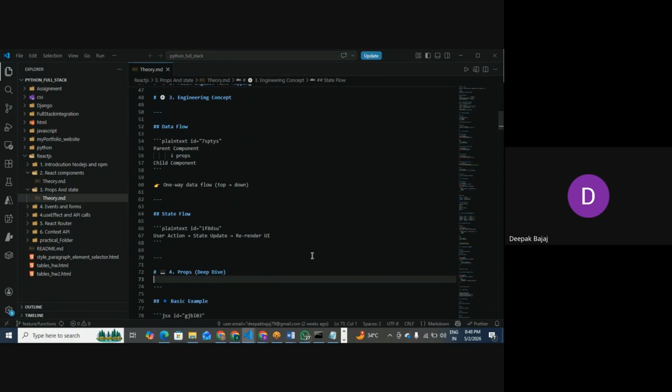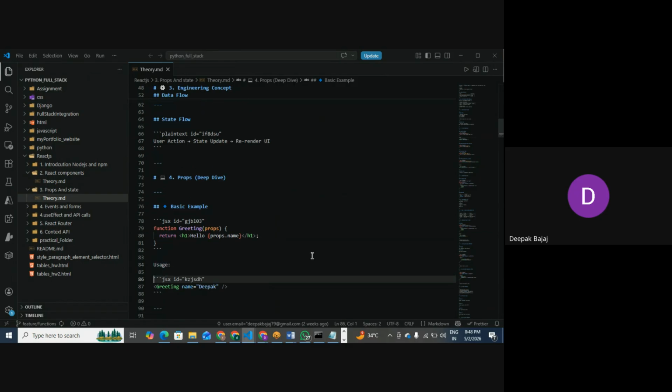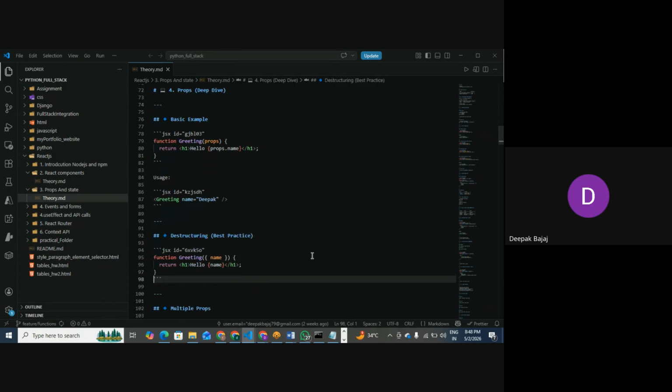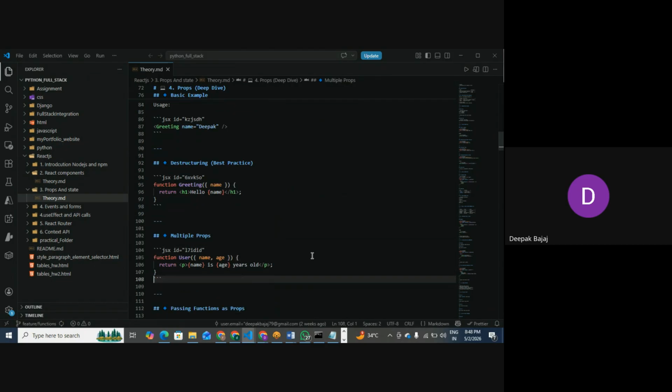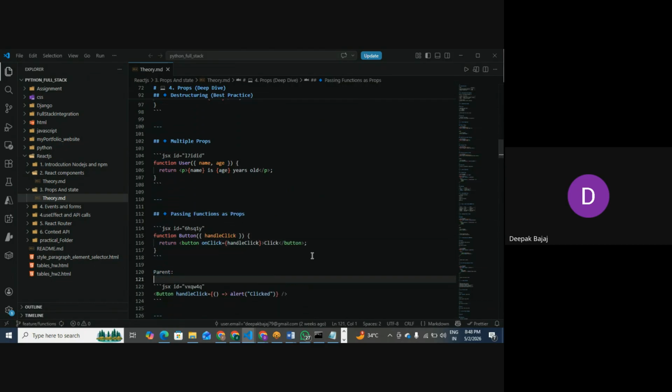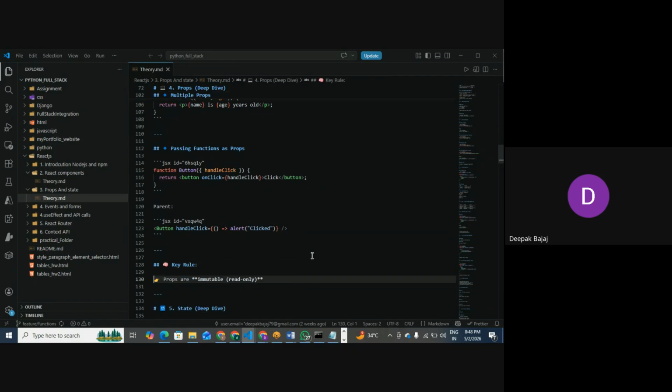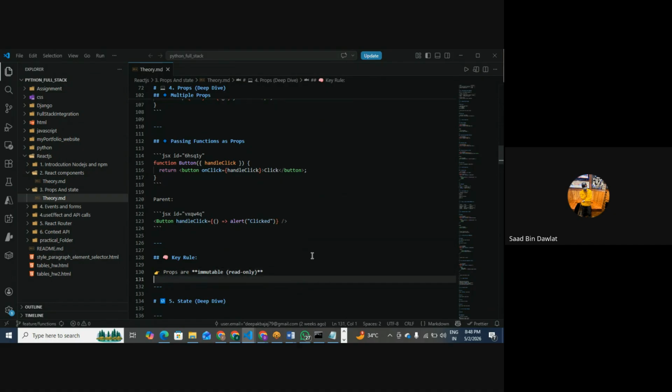Now this is destructuring. So button click, alert click. What about this one, handle click? This is your click function. You can pass a function as a parameter.